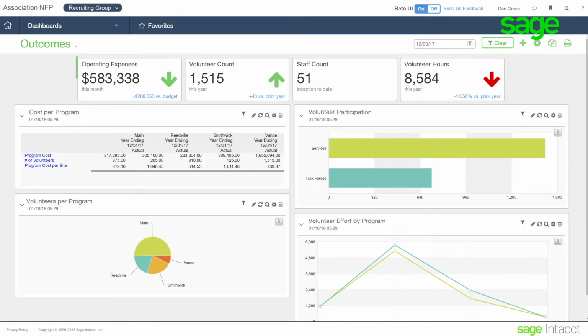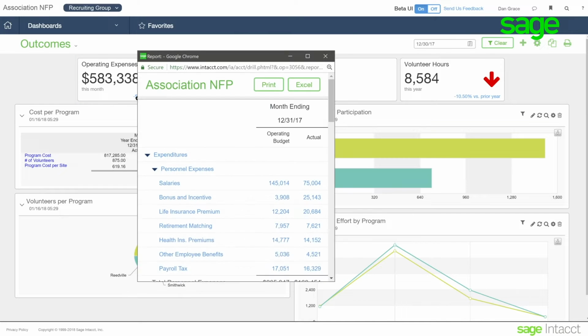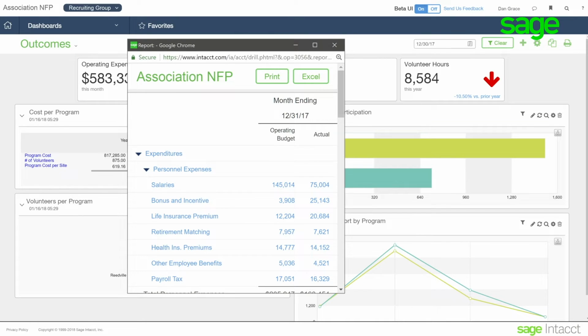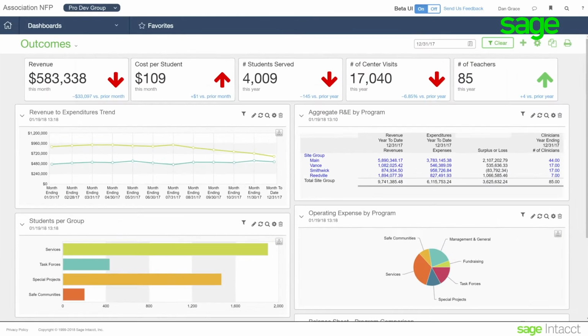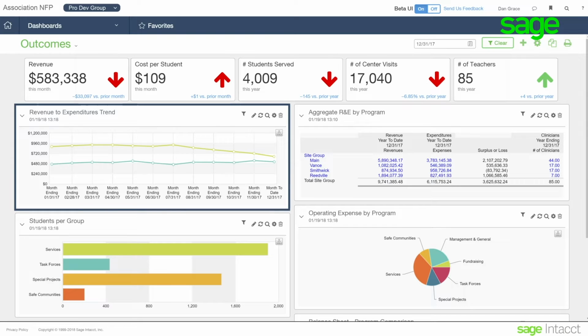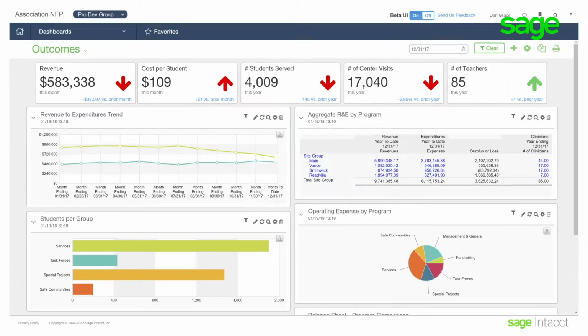We can see that operating expenses are within budget. Drilling down, we can see the detail and see that the fund remains adequate to support the mission. Jumping over to the dashboard for the professional development group, we see a drop in revenue. By combining captured external and statistical information within the system, we can easily see that we are not getting the level of participation expected in professional development. Course location and staffing costs remain steady, indicating that expenses will soon outpace revenue.